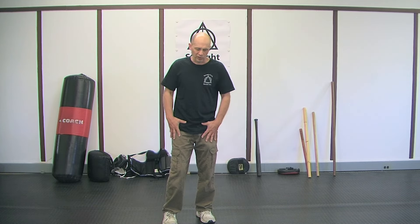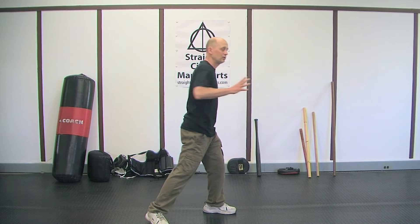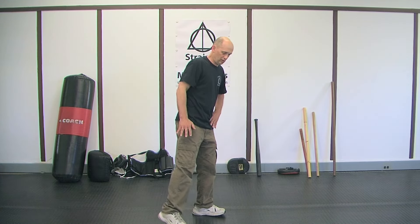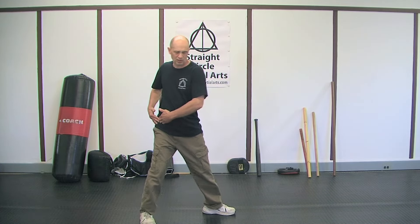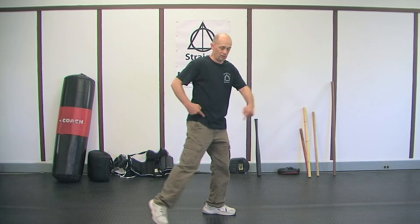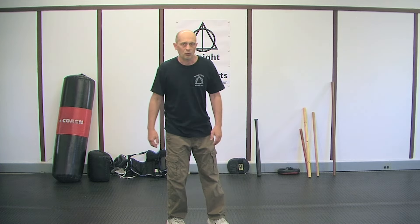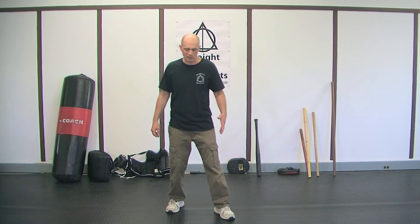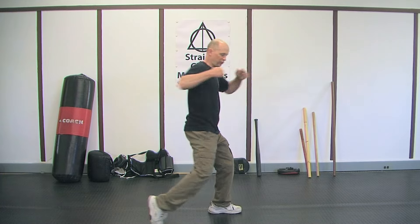I'm going to give you these two examples to give you the idea of why feet are like they are when you punch. So if you're a hip puncher — someone who likes to snap those hips and drive — the only way you can do that is to bring your hips back far enough where you can drive through, because you need space to drive the hip. So when you watch people who do this, you'll notice their feet are a little wider and a little longer, and that's okay because you need this to hit properly.